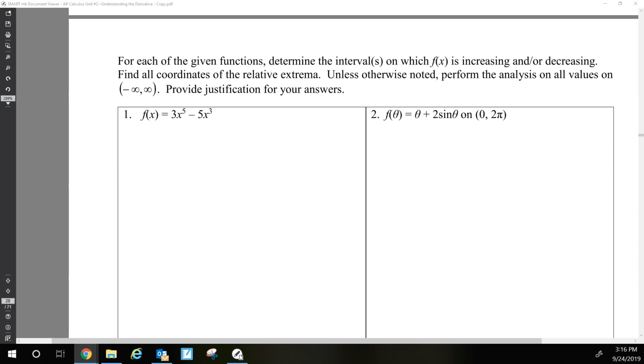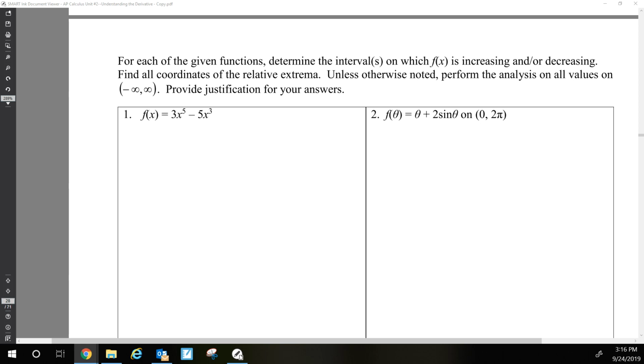All right, calculus, here is number one. The differentiation on these is not going to be hard because we're going to do some analysis of these functions to figure out where we have relative extrema. So what does it mean to be relative extrema? Remember, extrema is a fancy word for saying maximum or minimum.